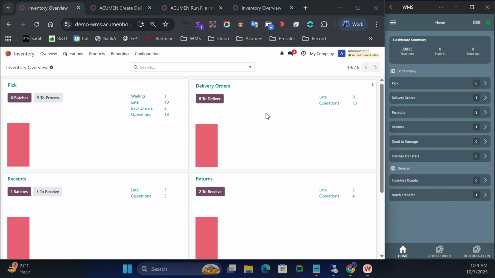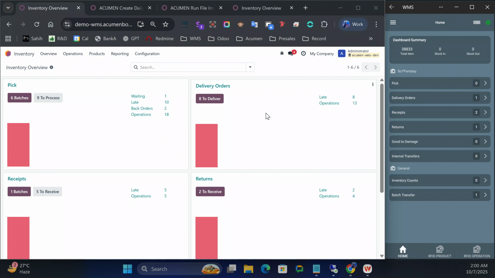Here is what I will be demonstrating today: importing invoice data from ACUMEN into Odoo, processing batch picking in the WMS app, demonstrating purchase order processing from ACUMEN to Odoo and WMS, exploring Odoo's return functionalities, and performing an inventory count. To make the demo run smoothly, I have already created a few invoices and purchase orders in ACUMEN. Now I will import those data into Odoo.